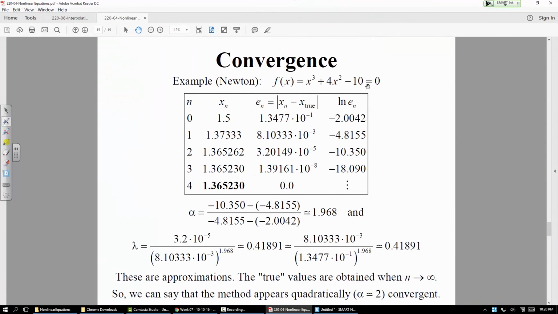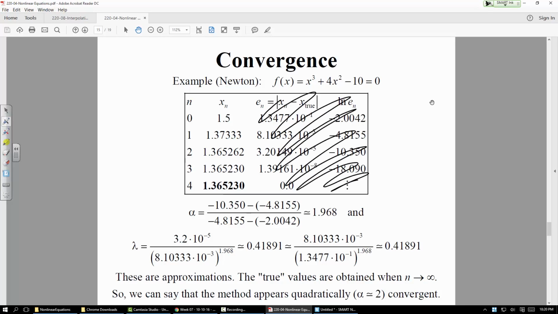We have some function here for which we want to find the root, f of x. And we're applying Newton's method to this guy. So we got quadratic convergence rate. So it's going to be a fast convergence rate. Our initial guess is 1.5. All right, initially I want you to forget about these columns. Just ignore them for the moment. Run your iteration for however much you want. In this case, we run it 4 steps. After 4 steps, we stop and we say, this is x. This is true. Let's just roll with it. Let's just assume that that's the true value.